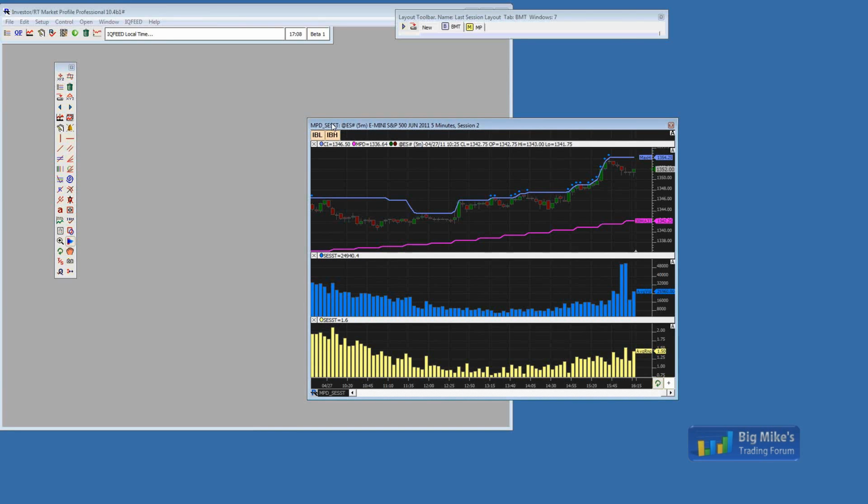When you do that, it'll retain its position within the layout. If you're not using the layout toolbar, that's fine. When you quit and restart, it'll open up on the same screen in the same position, same size. Everything is saved when you quit. Everything comes back the same way when you restart.